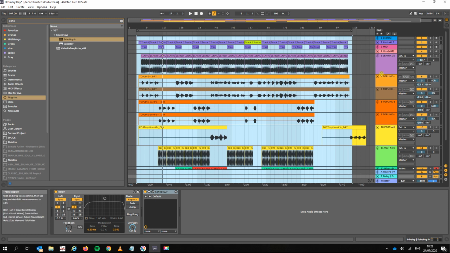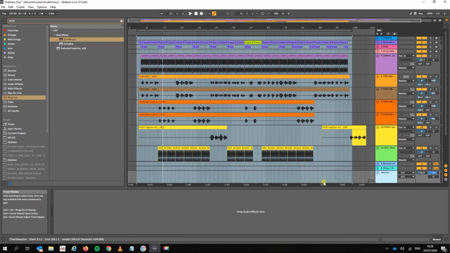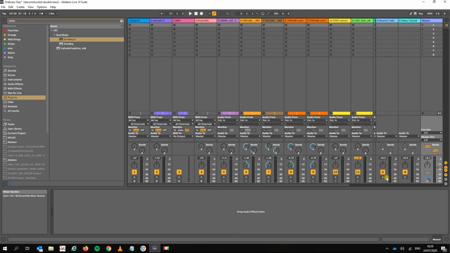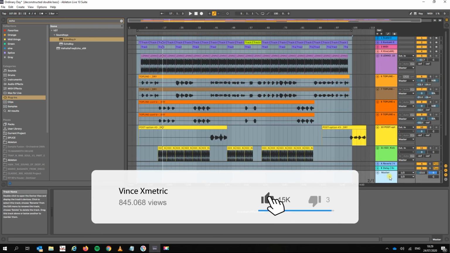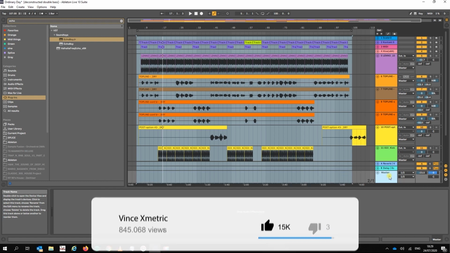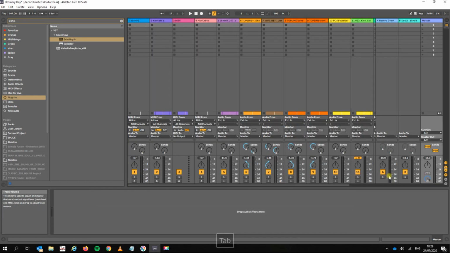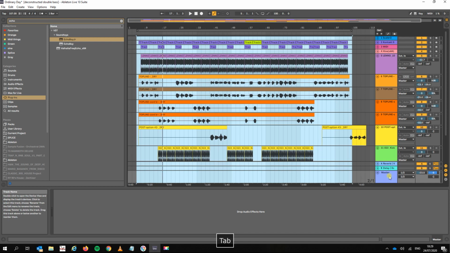Well, I can show you straight away that there are things on the arrangement view that you just can't see or you can't use, that you've got to go to the session view. So for example, if you want the master volume, you've got this volume here, but actually I want the fader. So to see the fader, I have to go to the session view, and there it is. So I can do that type of manipulation on the fader, but I can't do that in the arrangement view. So I literally have my finger hovering over the tab button throughout the entire time I'm creating a song.